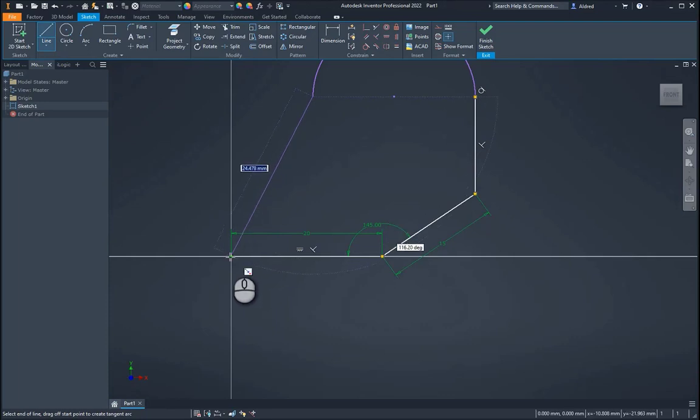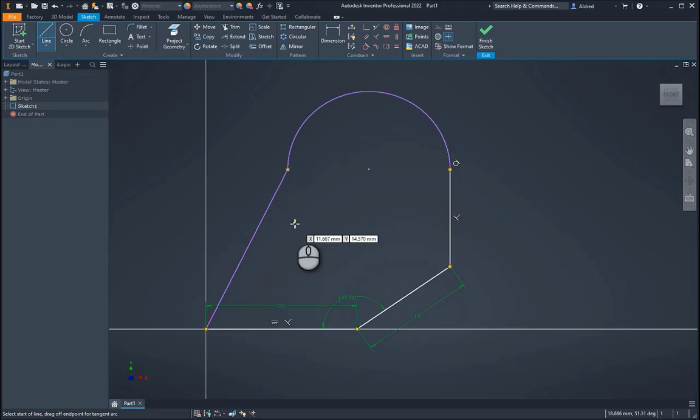It turns green. You'll notice that while I've been drawing, I've also got all these little constraint icons popping up. So while you are drawing in your sketch, you'll see that it is creating, for instance, a tangent constraint, a perpendicular constraint, and that yellow dot over there is a coincident constraint.